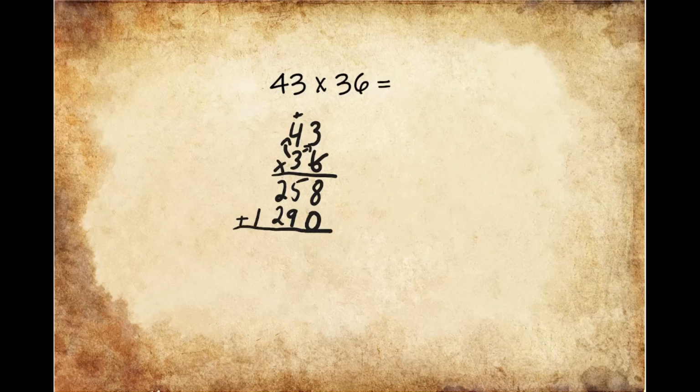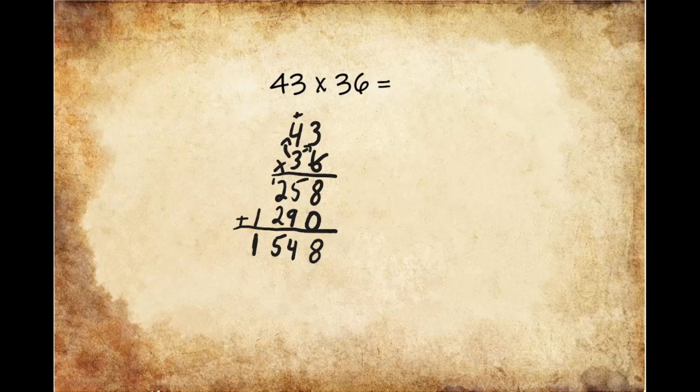And our next step here is we're just going to add all of these numbers together now. So I'm going to add 8 plus 0, which gives me 8. And now I'm going to add 5 plus 9, which gives me 14. So I'm going to write the 4 down in the tens place, and we're going to carry the remaining 1 here. And now we're going to do 2 plus 2 plus an additional 1, which gives us 5. And lastly, we're just going to add in the 1 there.